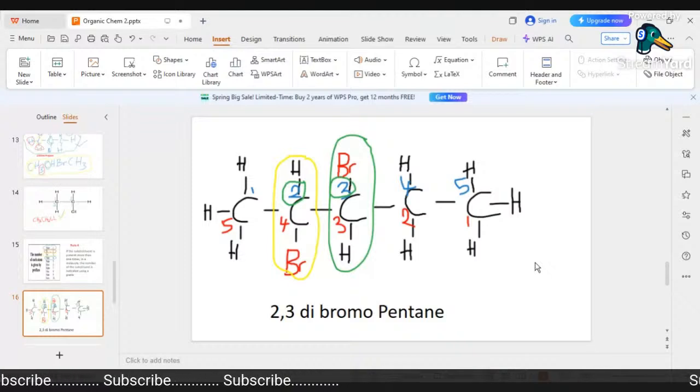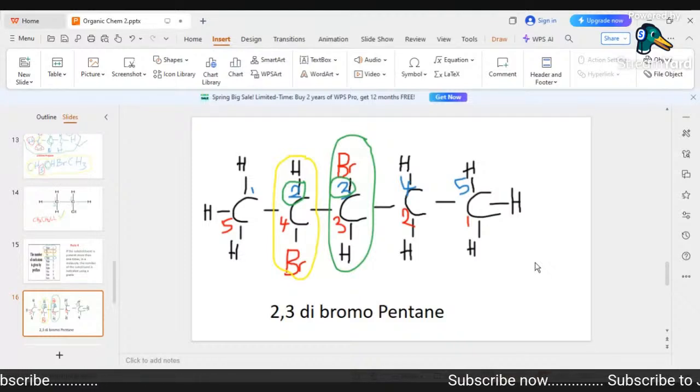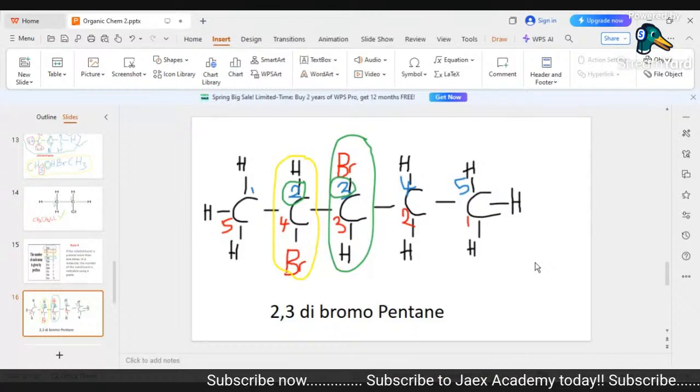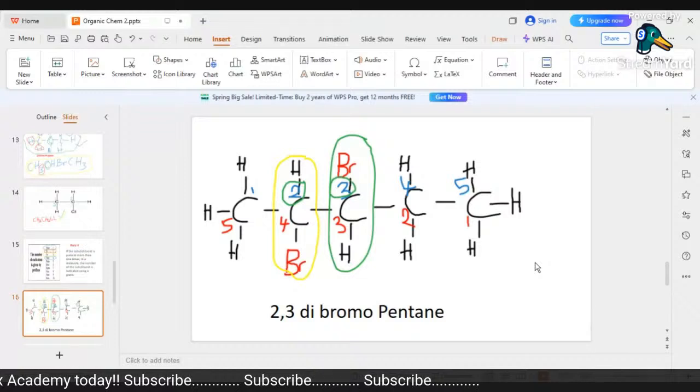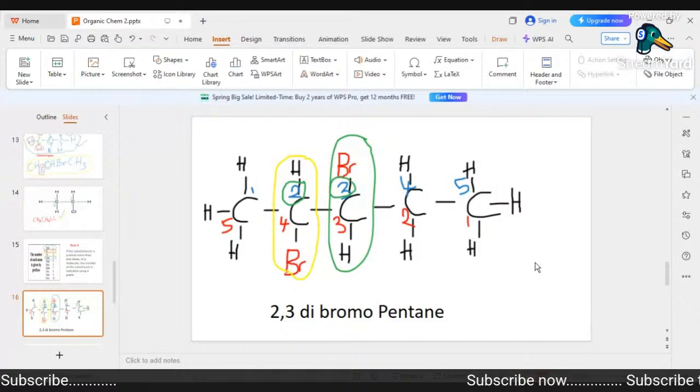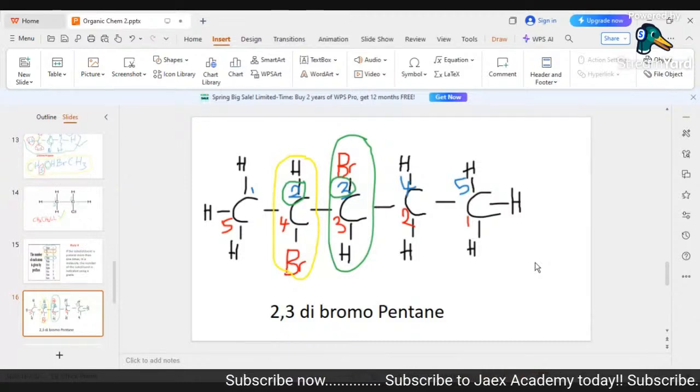We let the scheme for direction know that in position 2 there's bromine. So you say 2,3. We want to say there are 2 bromine, and 2 stands for di. So we say dibromopentane.